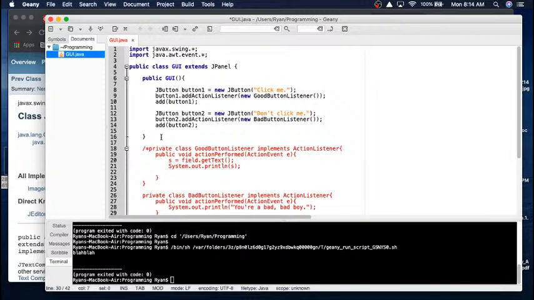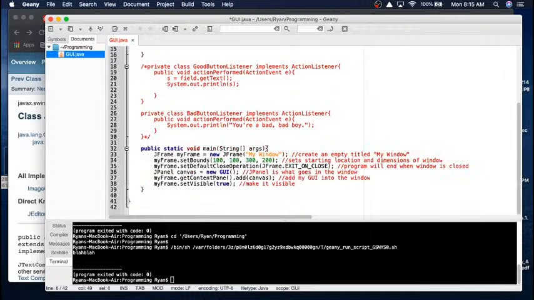Comment that out. Okay, so now let's look at the constructor. I put the main method in the class GUI. So let's look at the constructor for the GUI class.